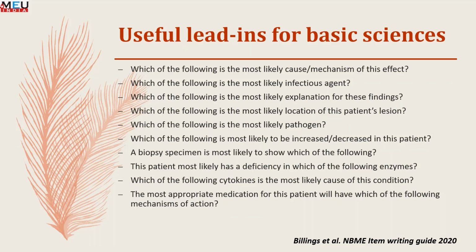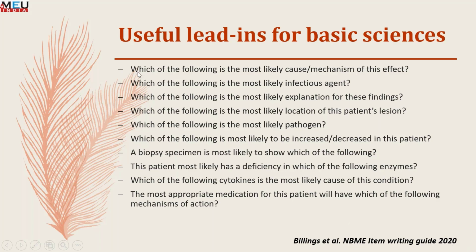Now, this is from the NBME item writing guide, and these are some useful lead-ins for basic sciences. You can go to the NBME site and you need to put in your email ID and then you are allowed to download this. Or I think Sanjay has already put this up in the resources in the classroom. This is already there, but this is the new version, the 2020 version of the item writing guide has come over there.